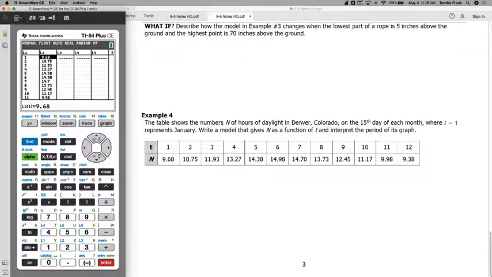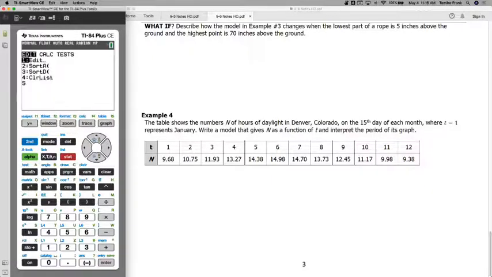Okay, I've got everything input in the list, and now we are going to use the calculator to generate an equation. If you forgot, you hit stat, go over with the arrow key to the right to calculate, and what we're looking for now is sinusoidal regression. So option C, if you've got a TI-84, hit enter, and then go down to calculate. Now, we want to pay really close attention to how the calculator is telling us to write this equation. We are going to write the frequency inside the parentheses, so that's the only difference there.